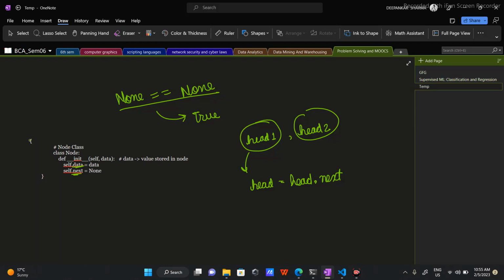Data and next. So I will traverse to the next node while head 1 is not equal to head 2. Why that? Because we need to find the common nodes, right? At the point where these two nodes are equal, we will start to head into that common linked list, right? So let's see that.